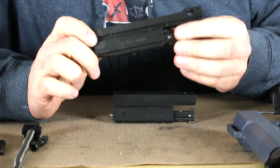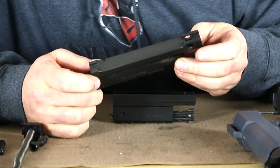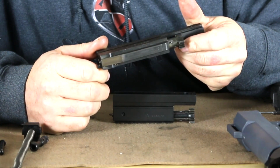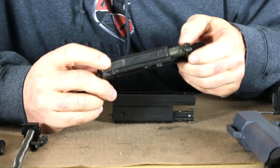Problem is with the original CZ Bren 805, you are not able to disassemble it. This is something that I really cannot explain why they would make it so you cannot disassemble the bolt carrier group for cleaning. You could, but it would be very, very difficult to get the pins back in place. The rear pin is pinned over. So I never really got that.